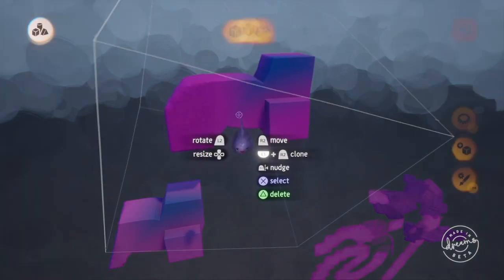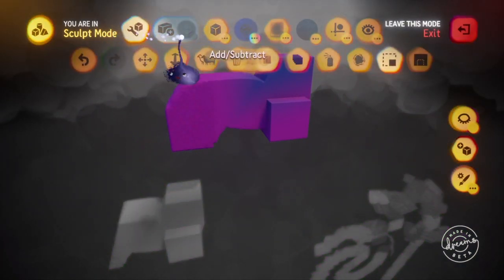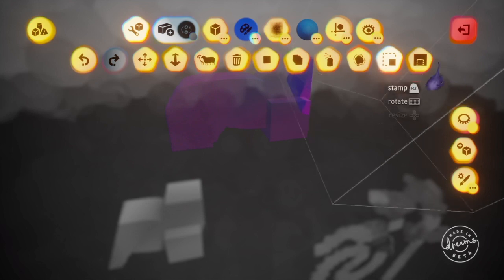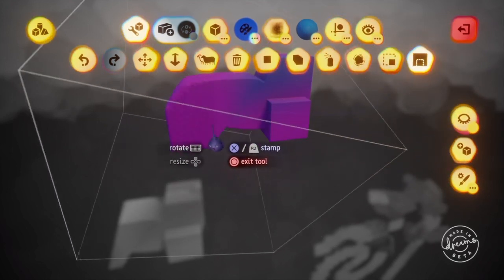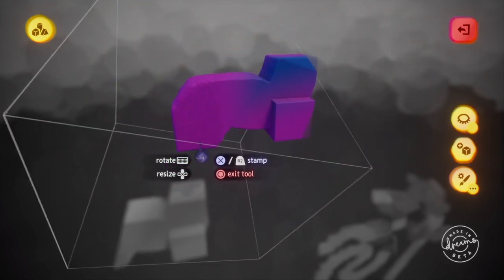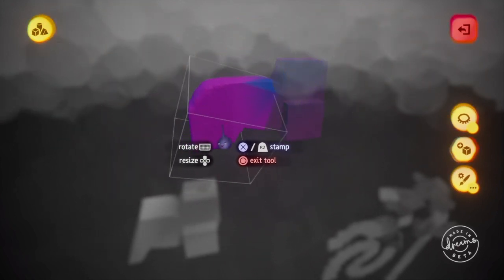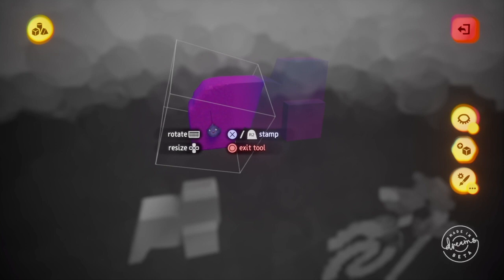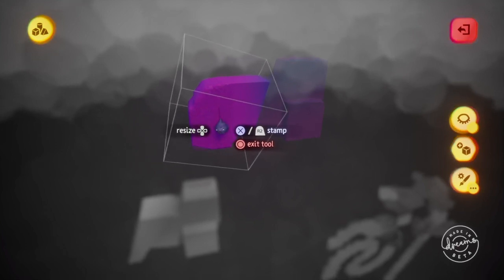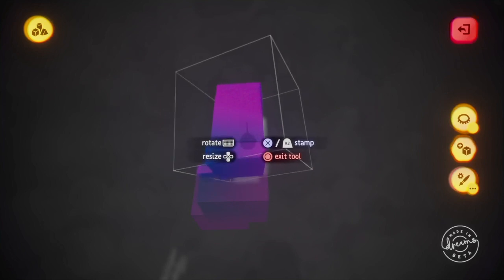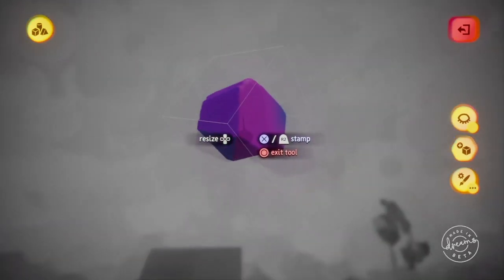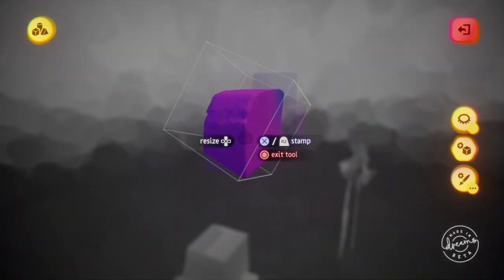I'm going to scope back in, and the last tool that we're going to look at here just quickly is the Cutout tool. Now this is really interesting because I'm going to make this shape a little smaller. And I'm going to just move the camera around here. I'm using the grab cam feature to move the camera around a little bit. So here's the cutout. I'm cutting this out. I'm just going to hit X or R2 to stamp.